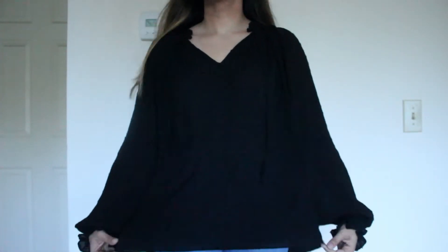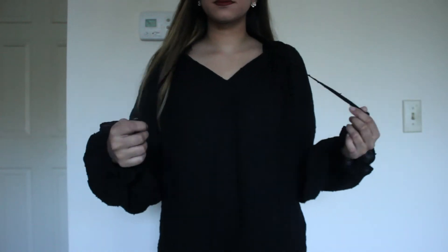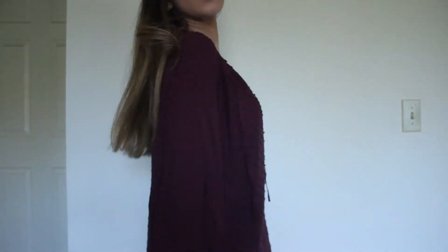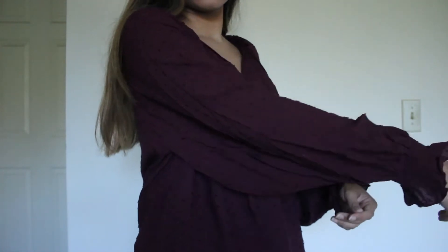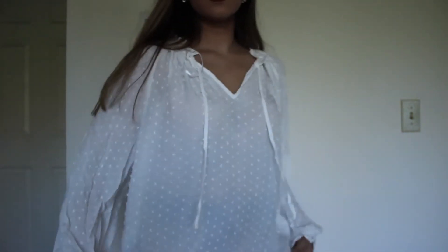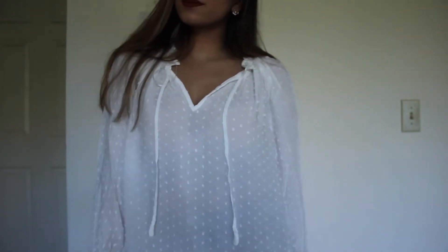The black one is not see-through — you can sometimes see my silhouette, like where my arm is, but you can't really see through it or see my bra. I haven't tried the white one yet so I don't know if it'll be see-through. The black and white tops were $9.99 each and the burgundy one was $7.99. I got them all in a size 2 and I normally wear a small, so a 0, 2, or 4 if you're a small — you can look up their measurements online.